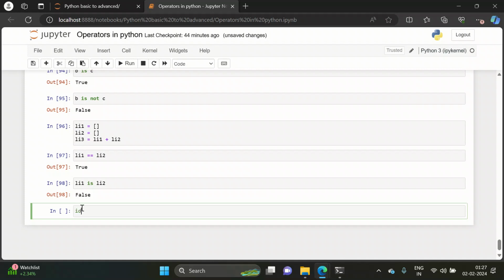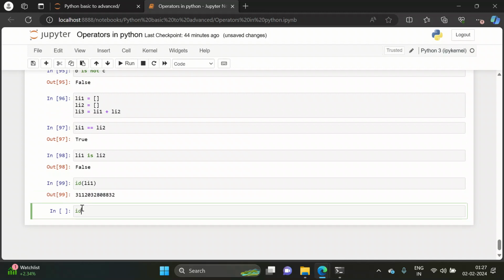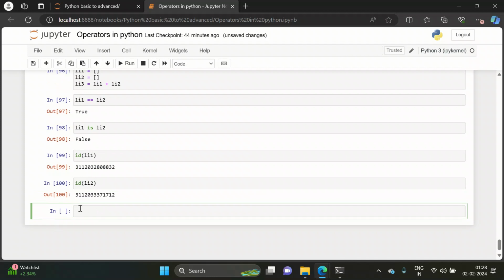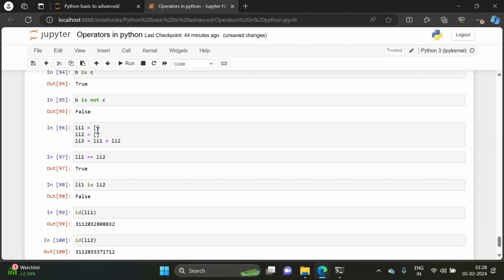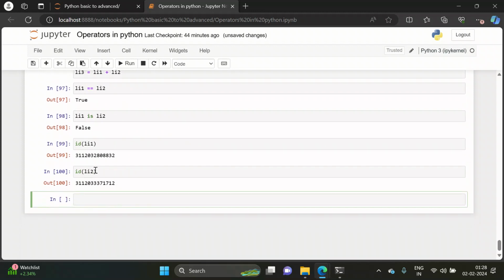So if you check the ID of li1, it will have a different address than the ID of li2. You can see the references are different. That's why, even though the values were the same, both being empty lists, you got different addresses, different references, and the is operator failed.